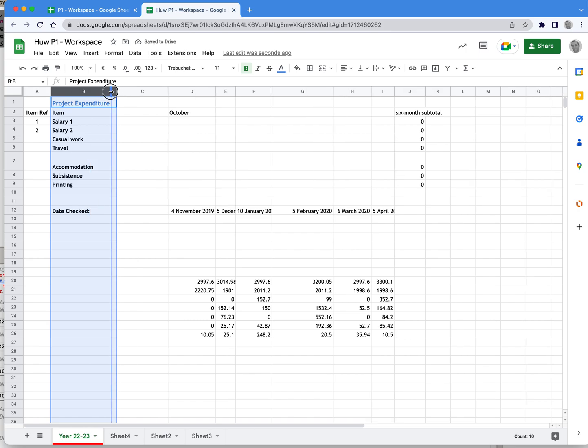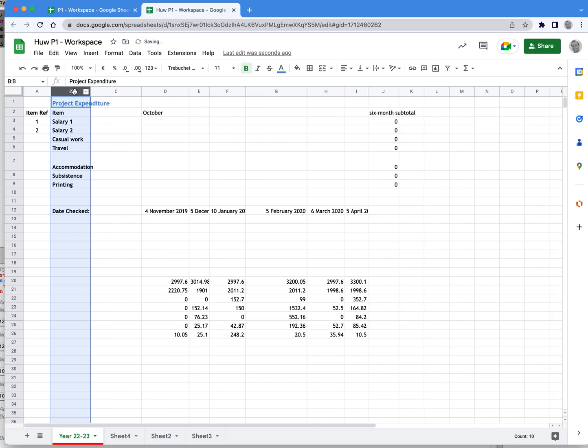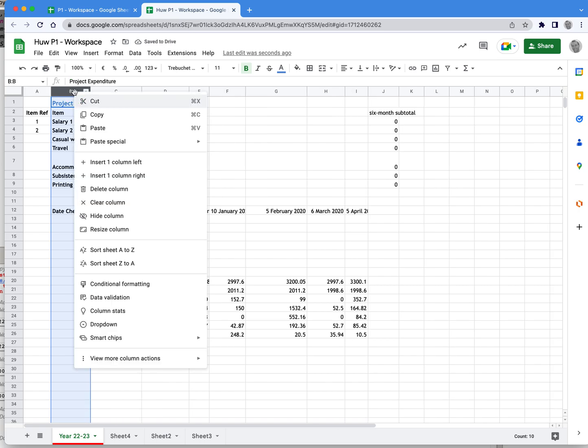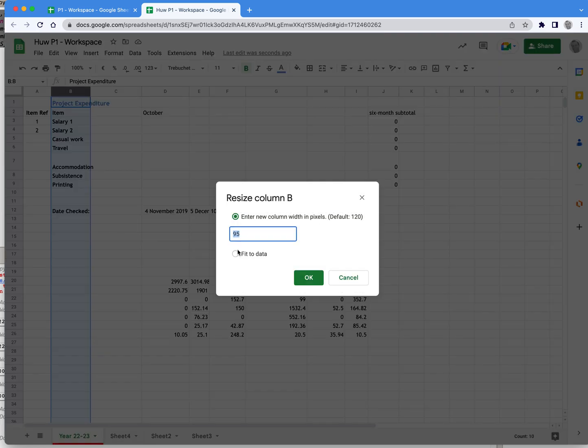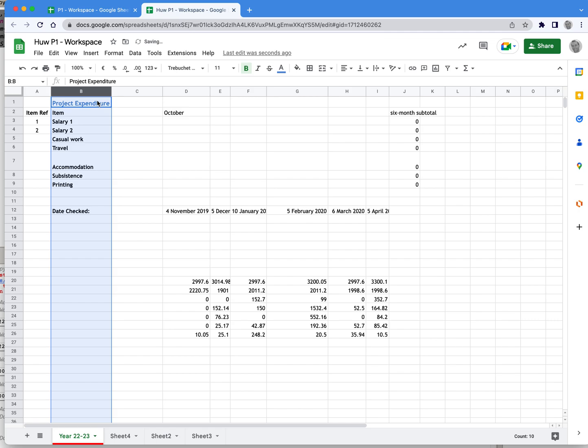That is one way of doing it. The other way is by right clicking and going down to resize column, and then you can specify a width or choose fit to data. I'm choosing fit to data, which fits it to the widest text, which is project expenditure.